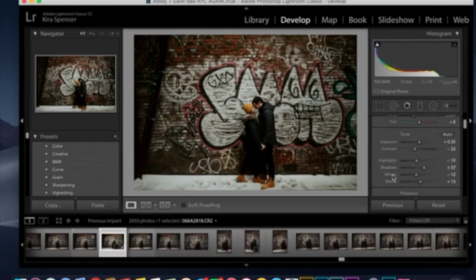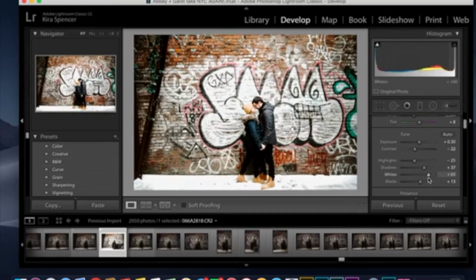So your highlights right here are all the highlights. On some cameras, when you take the picture, all of a sudden it'll flash the white parts when you are looking at the image on your screen. It's flashing all the really super bright highlights. So maybe a window is really bright, so it'll flash the window. Those are your highlights. The whites are all the whites in your image, so you can bring those way up or way down. It's insane, all that you can do.